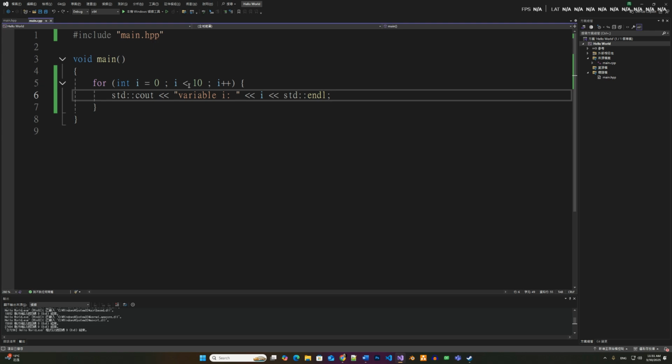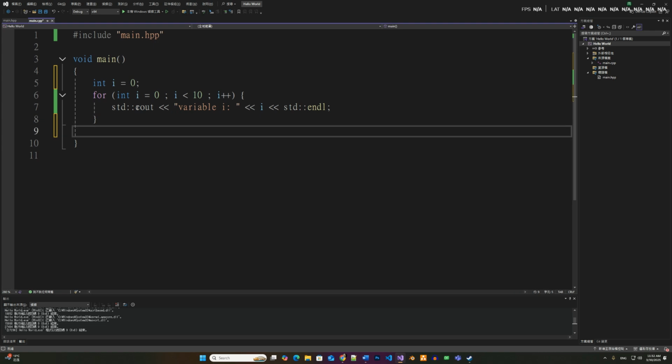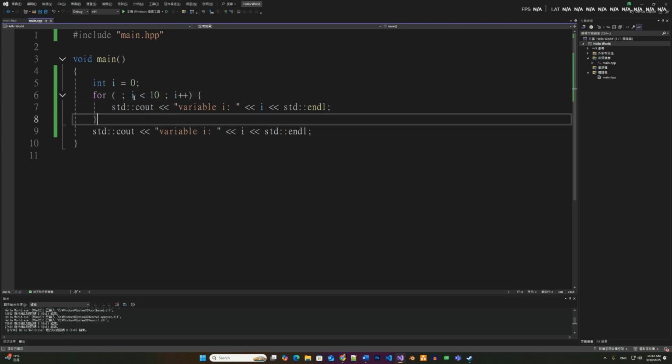If you declare a variable inside the for loop's initialization, it only exists within the loop. Remember when we talked about local and global variables? If you need to access variable i outside the loop, you should declare it before the loop instead. You can initialize its value either immediately or inside the loop's initialization, whichever works best for you.